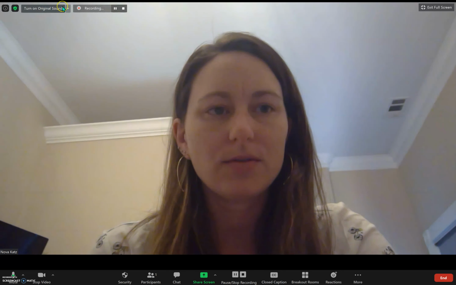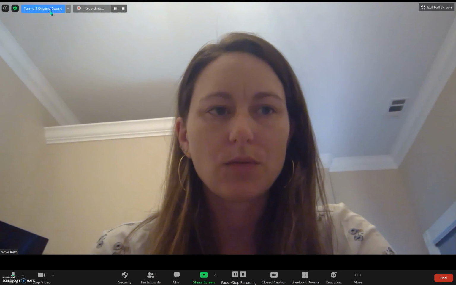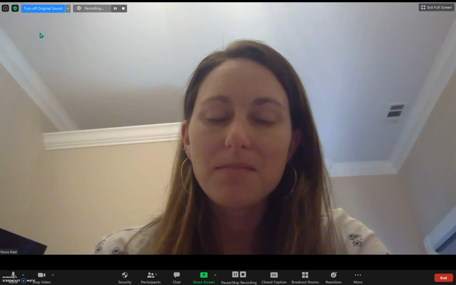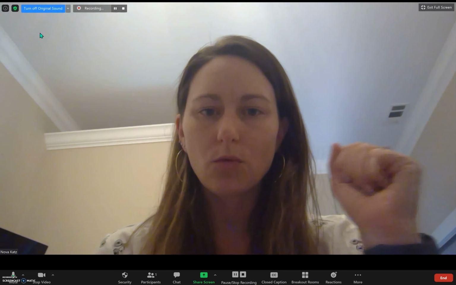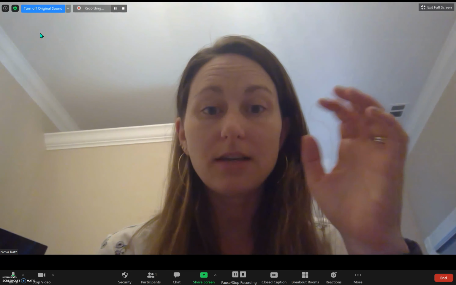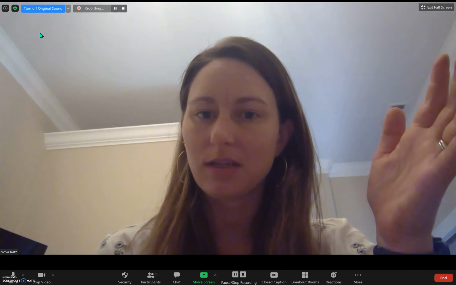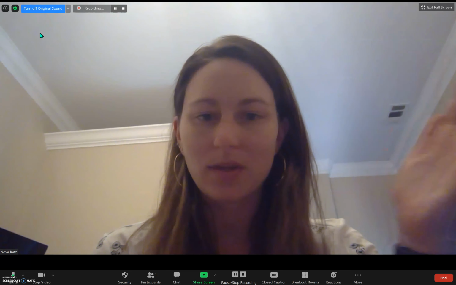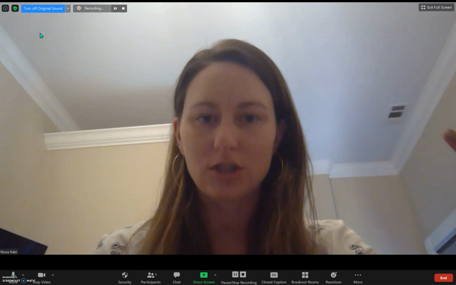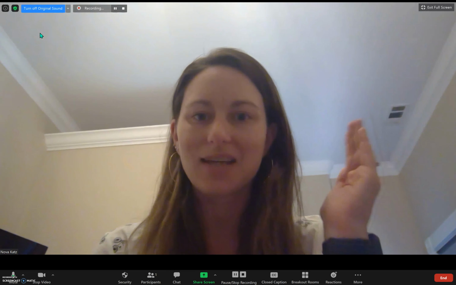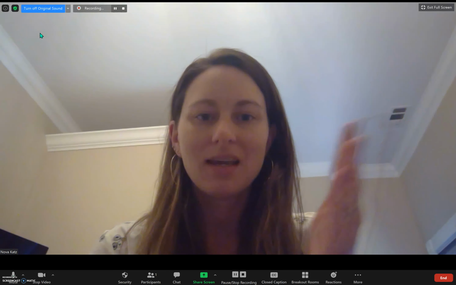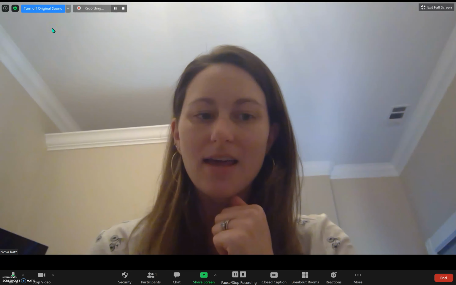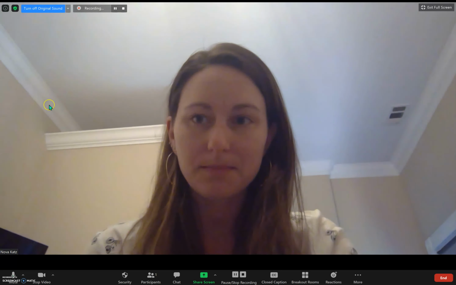So some of the things that I want to point out real quick, here I have turn on original sound. This is a setting that you can choose. And currently that's on because it's highlighted blue. What that means is typically Zoom will default and give priority to the person who's speaking. And when I have original sound turned on, it means that I can still hear everyone the same. So it sounds like everyone's talking over each other. I like that because I can't stand it when I can see that someone's talking and I can't hear them. And I wish I could tell Zoom, just let them talk. So I turn on original sound here and that allows me to hear everyone's voices.